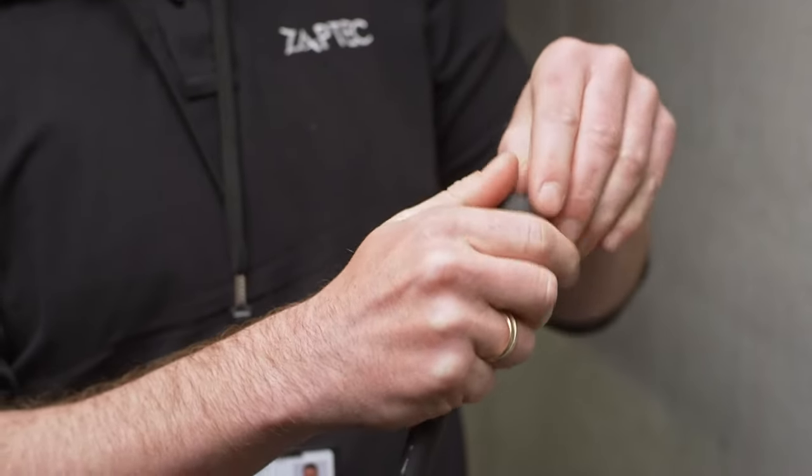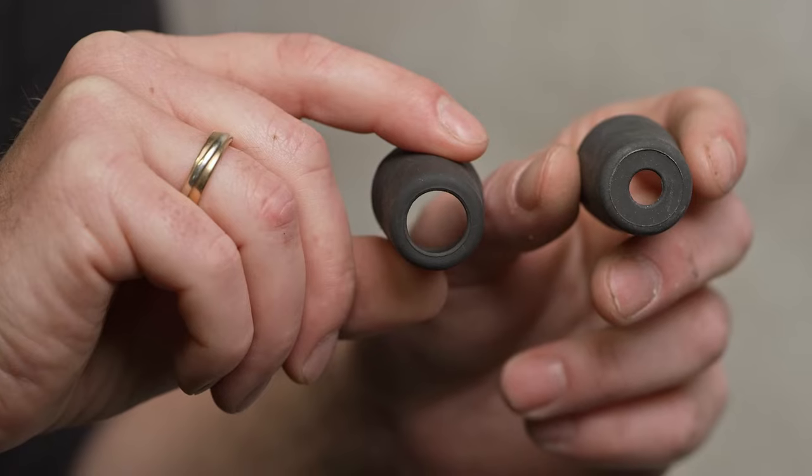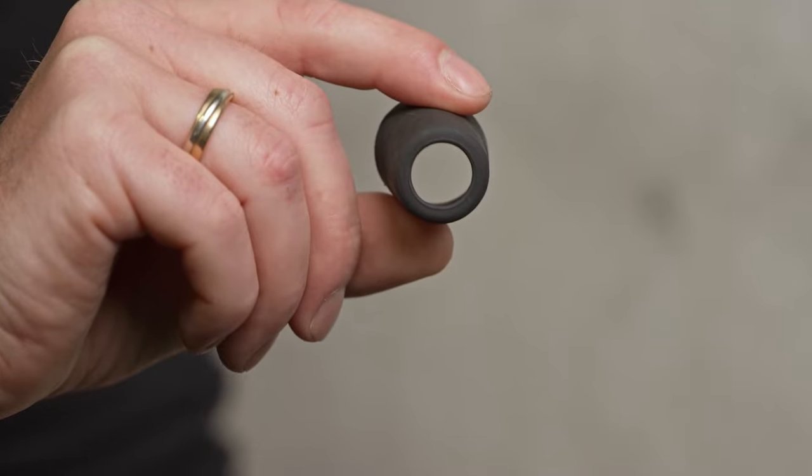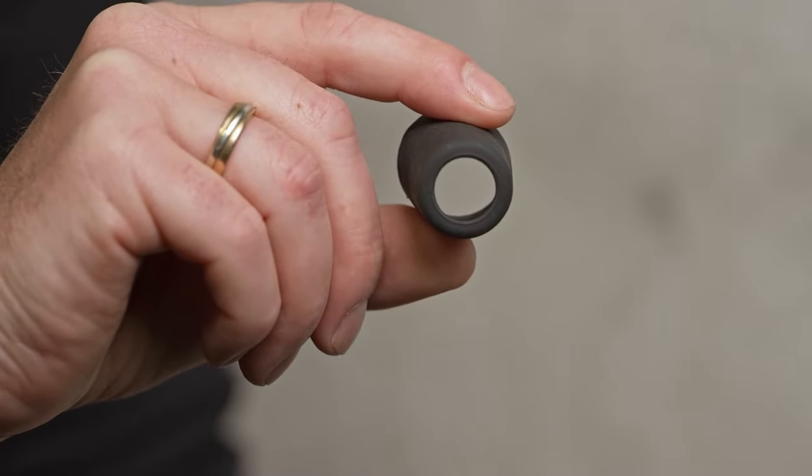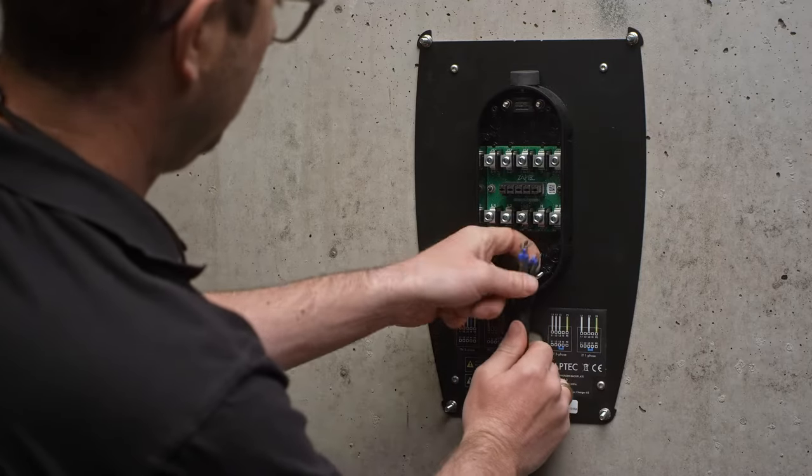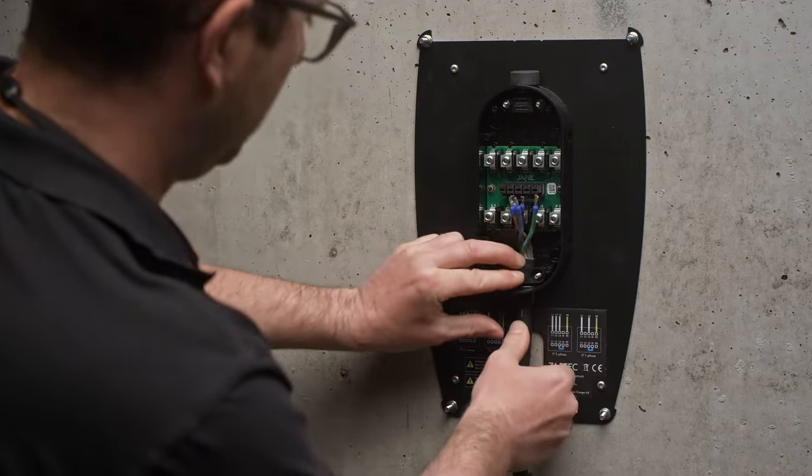Subsequently, use the sealing cone and insert the cable from the top or bottom of the junction box. There are two sealing cones supplied. Use the one that fits the cable being used. A stopper is also supplied and must be used to seal the unused inlet to the junction box. Insert the cable through the bottom to ensure the tightest possible connection.